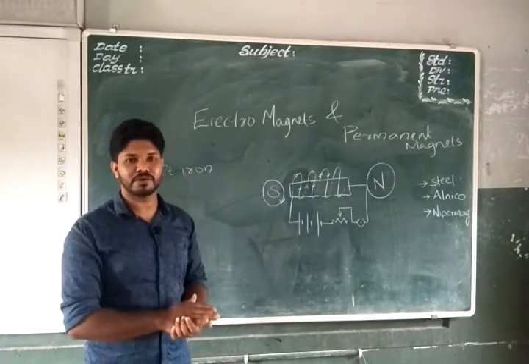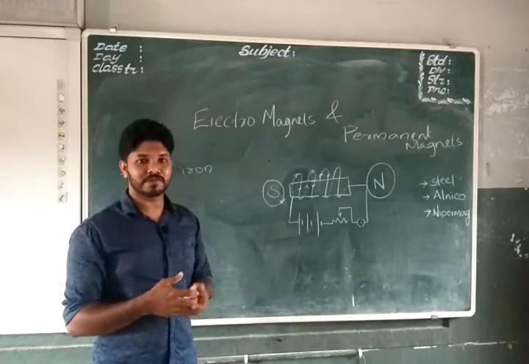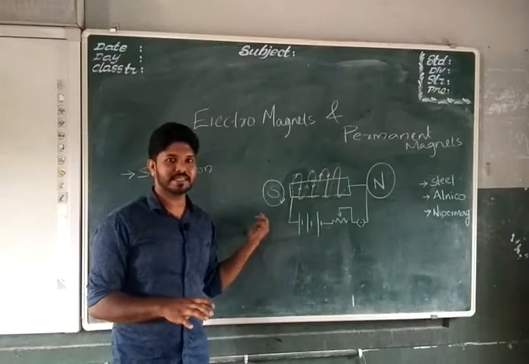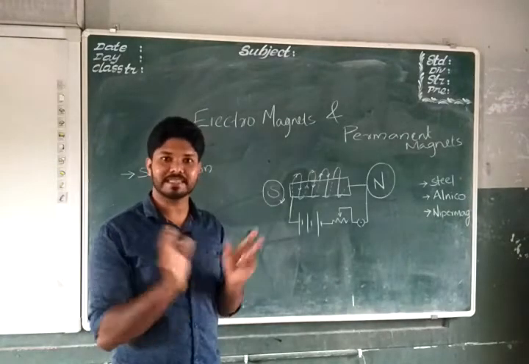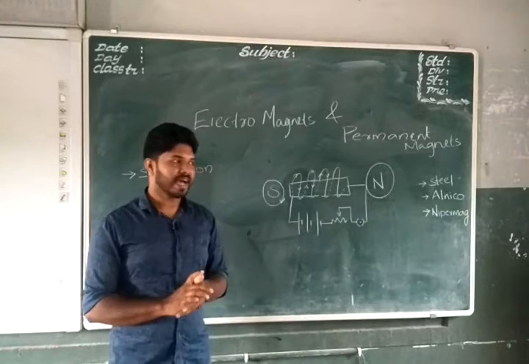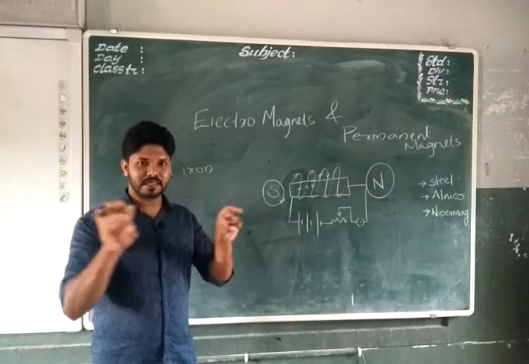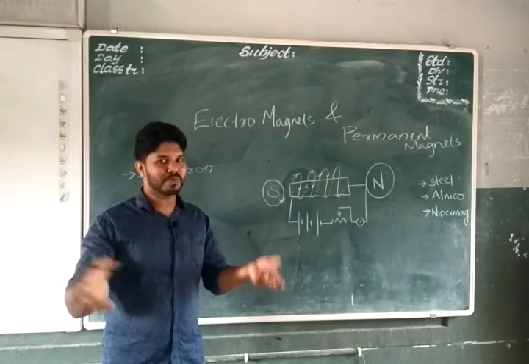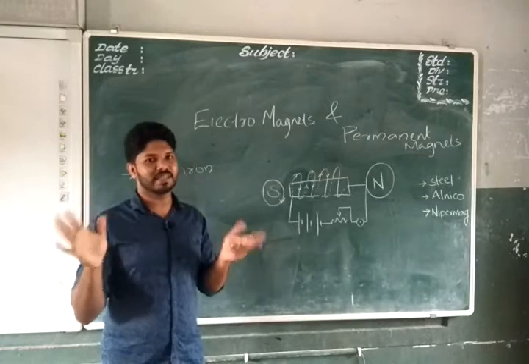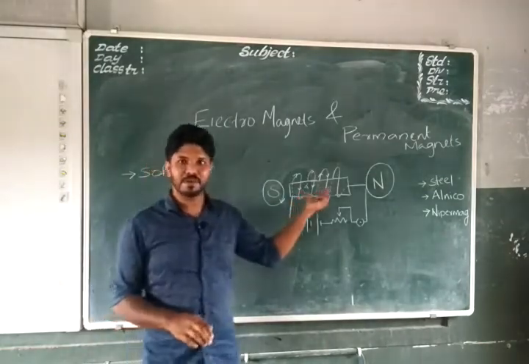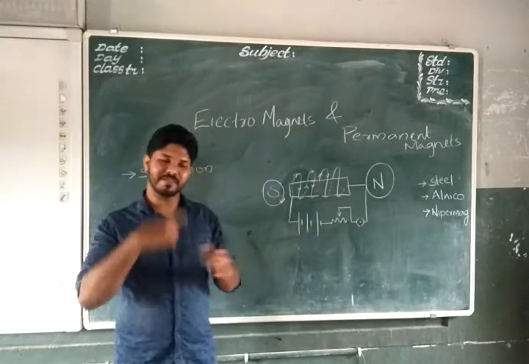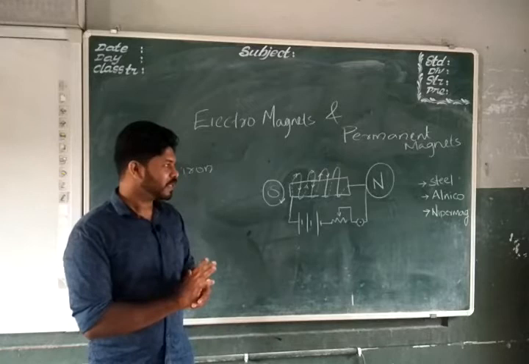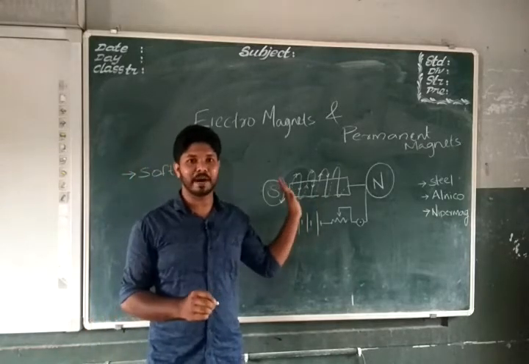After that, we went to the section on Oersted's discovery of the relationship between electricity and magnetism. In the last section, we studied that a solenoid will act as a bar magnet, isn't it? Inside the solenoid, a cylindrical object is placed, maybe a cardboard or any substance of cylindrical shape. When a wire is wound on a cylindrical object or cardboard, that is itself a solenoid. So we understand that a solenoid acts as a bar magnet.